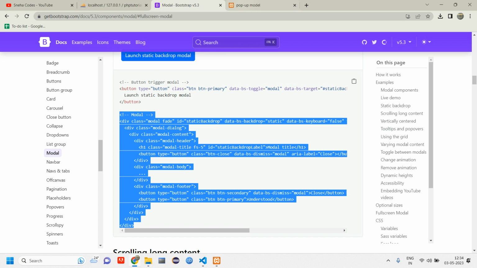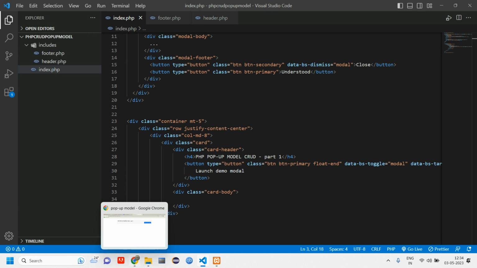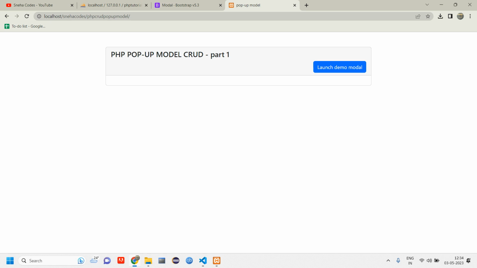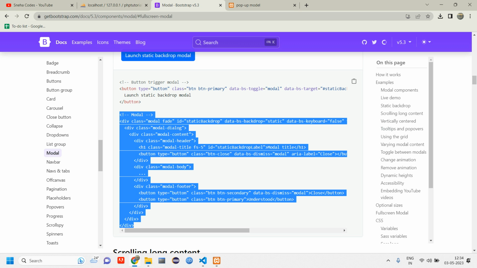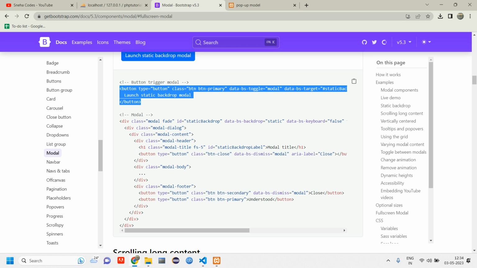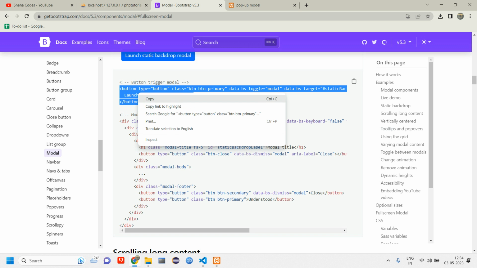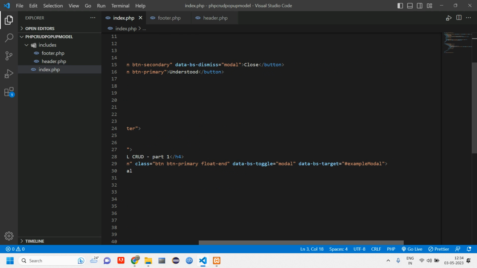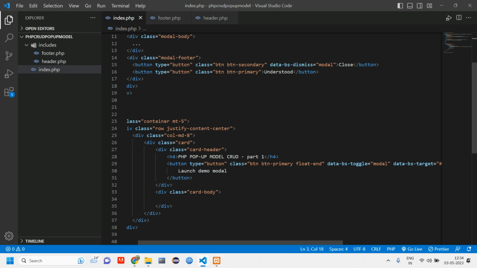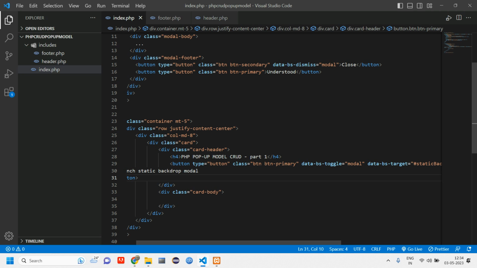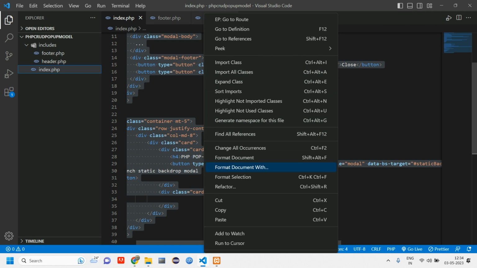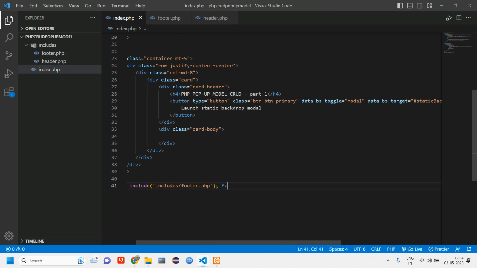Now let us go and reload. Before that, did I copy any other wrong button? Okay.